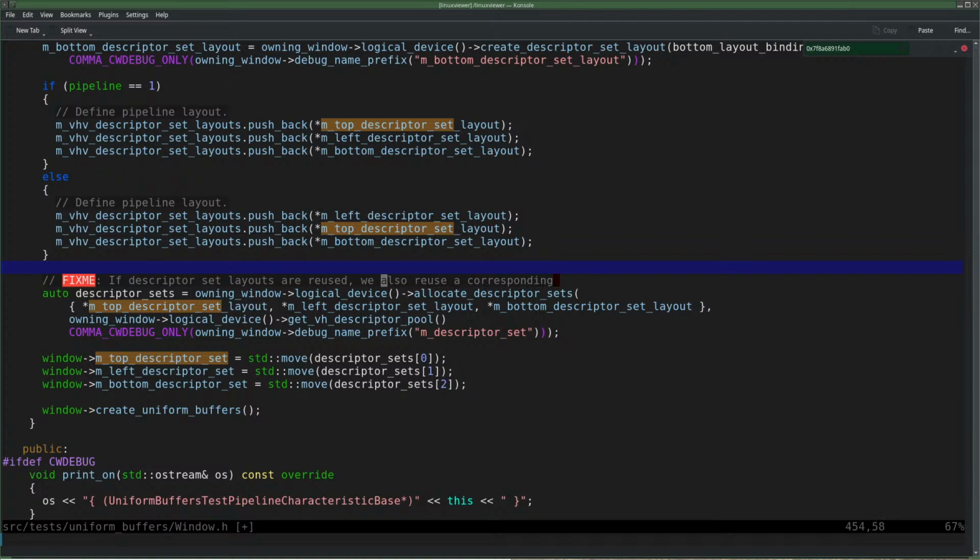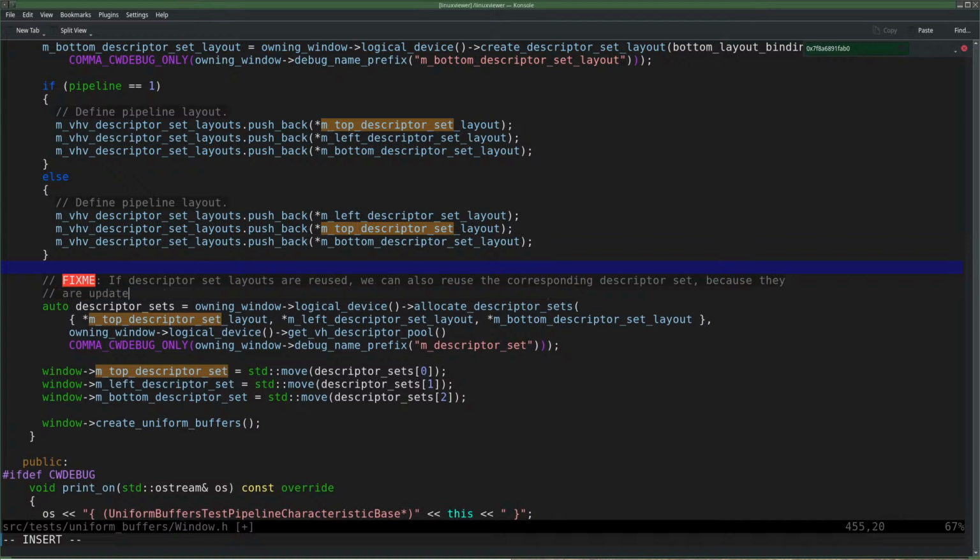If descriptor set layouts are reused, we can also reuse the corresponding descriptor set because they are updated with the same state, whatever, in this application. Both pipelines can use the same descriptor sets.